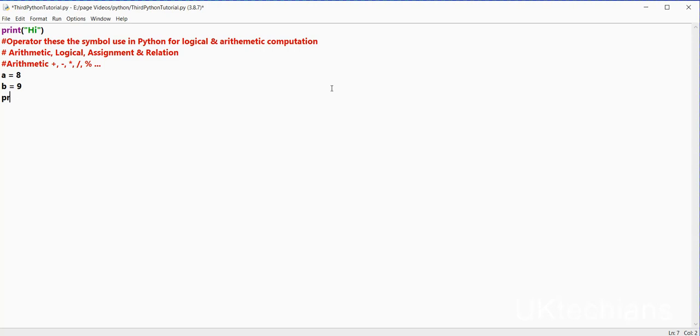So let's print them. A into b, the answer, then print a plus b, an answer, print a divided by b, and answer.